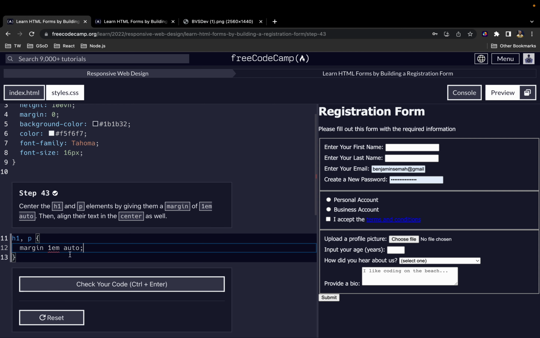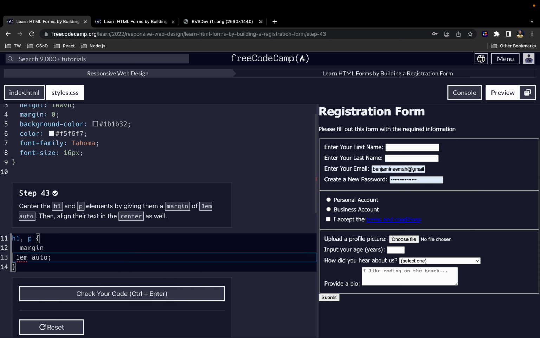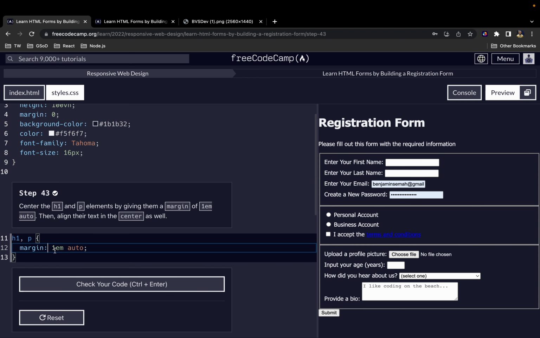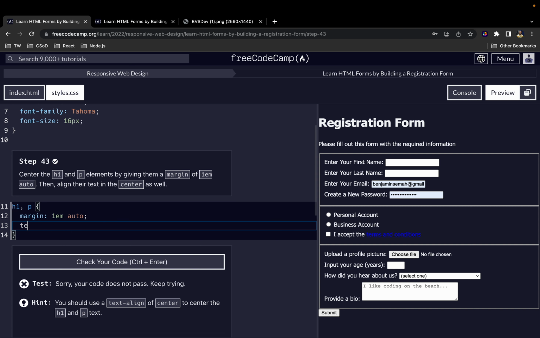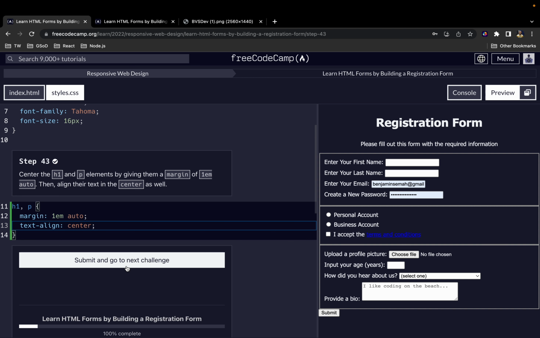Like I said in one of the previous lessons, when you write margin and you give it just two values, the first value is applied to margin top and margin bottom, and the second value is applied to margin left and margin right. Oh, sorry, we should also add text align, because we want to center them. So text align, and the value in this case we want to be center.